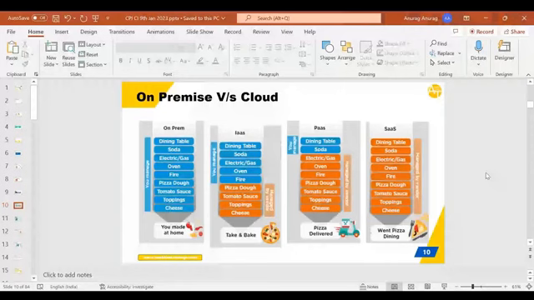Then what is this platform as a service? It is something like a pizza delivered. You don't want to cook it, so you order from Swiggy or Zomato. You have ordered it, but you are eating at your own dining table with your favorite soda. This is called platform as a service, or a pizza delivered.